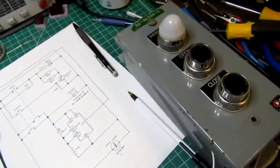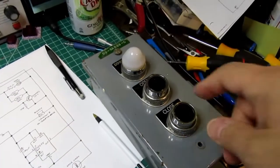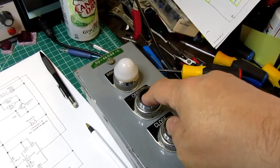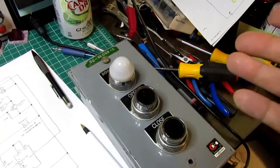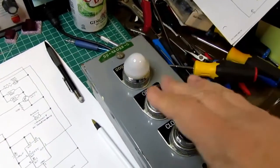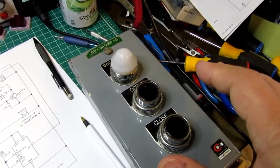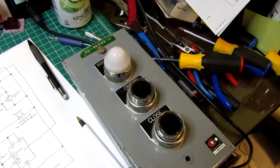And the way this would work, and I got this information from the curator at the museum, was you would open the door manually by pushing the button, and the door would start moving, or at least the pins. I'm not sure if it was the pins or the actual door. I suppose it was the actual door. You'd push and hold it, and there might or may not have been a buzzer that went off as a warning, but certainly the door would open, and you could see it was open. And when the door reached fully open, a limit switch would actuate, and the light would come on. At that point, you could stop pushing the button. Then to close it, again, you'd push it. There might or might not have been a buzzer as it was closing. And then the light would go out when it reached the closed limit for the door.